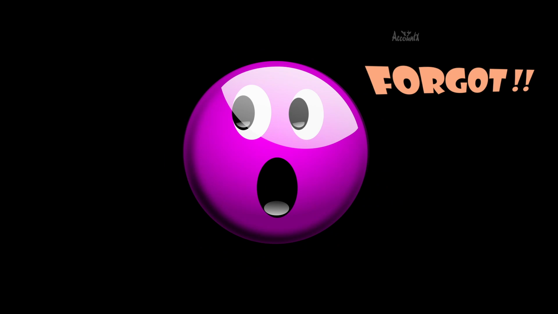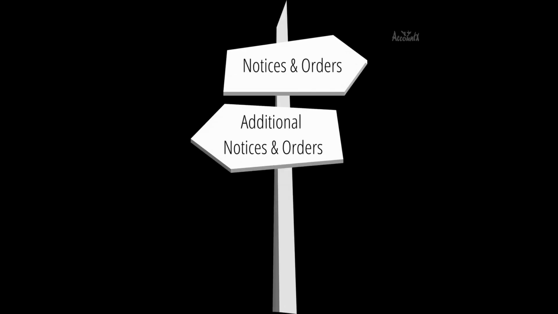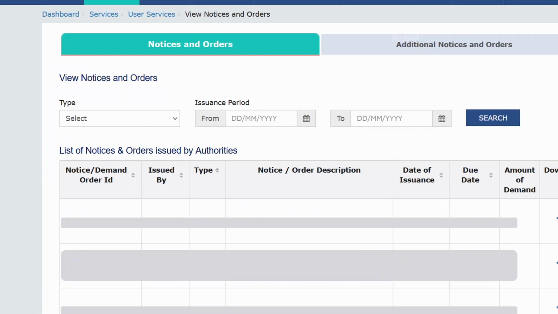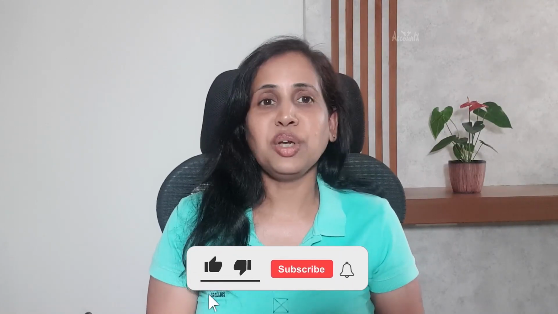Hello and welcome. Remember the time when you didn't notice that you had received a notice from GST department and you missed the deadline? Or having seen it, you found it so confusing to navigate between notices and orders and additional notices and orders tabs if you wanted to submit your response on the GST portal. Well, those days are gone because GST department has revamped notices and orders tab on the GST portal. So now it's going to be easy to find what you need.